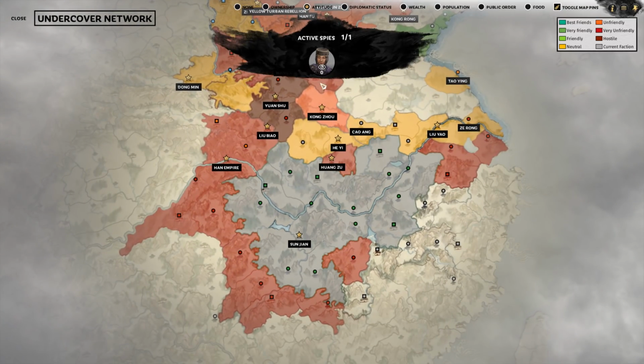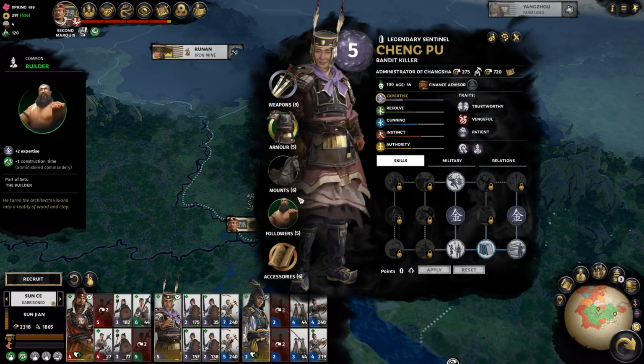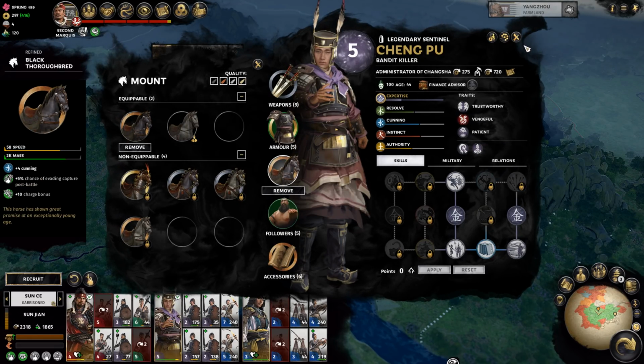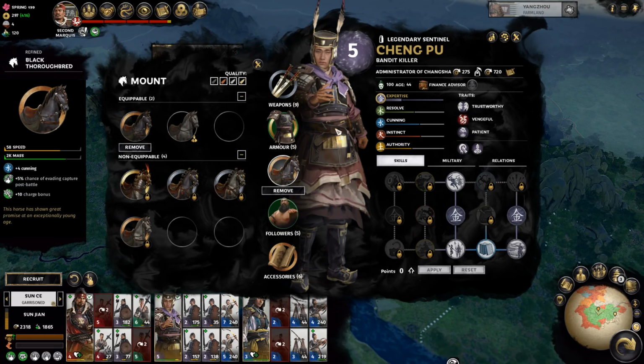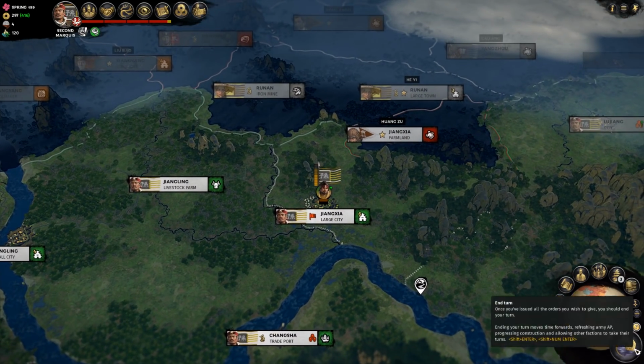That spy's still going off, and he's not being super successful, so I think I'll send someone different next time. And I believe, yeah, we need to give you the Black Thoroughbred. There we go. Want to see him in battle, see his new armor in action. That'll be grand. Right, let's end the turn.